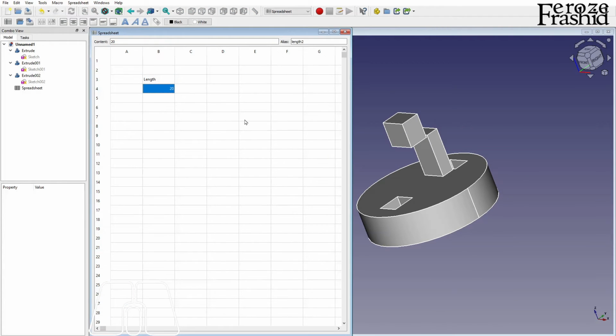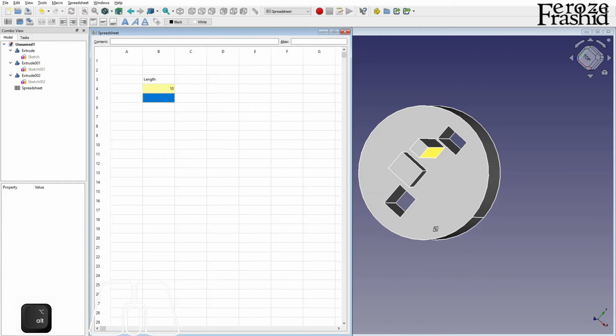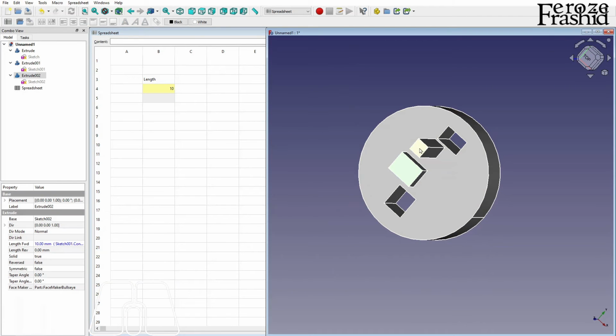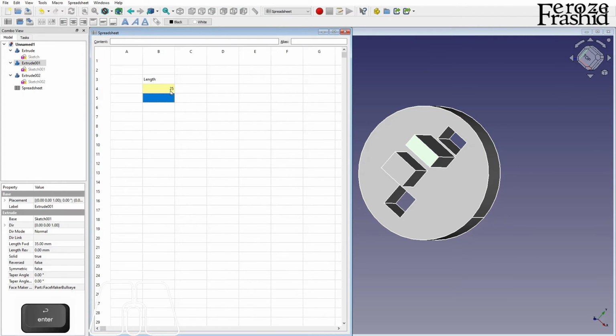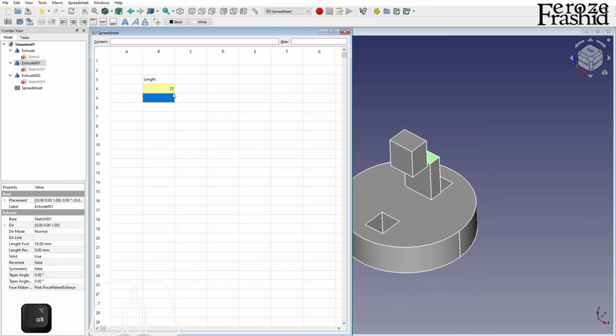So we can go to the spreadsheet, change it to 25. Our value still rocks. Our spreadsheet works. So the formula is the height of this object will be the length of this object, and I can pull that length from a spreadsheet. So if I use a spreadsheet, we can pull all the data from the spreadsheet. So there are ways like using a spreadsheet to enter values, all of these to avoid the topological naming issue.